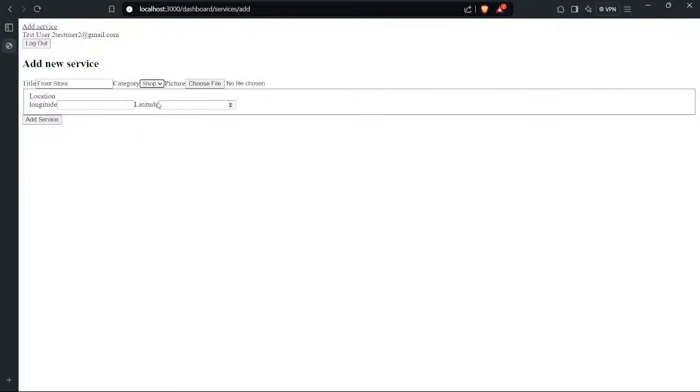Longitude is. Come on. Thought I had fixed it.